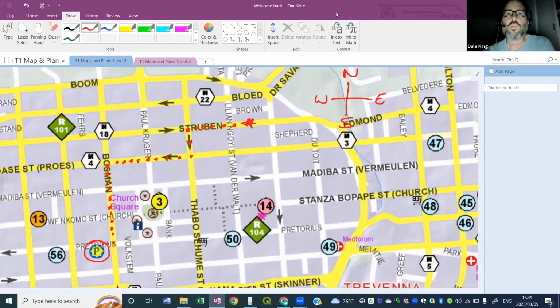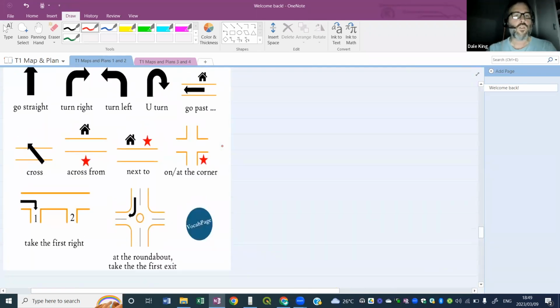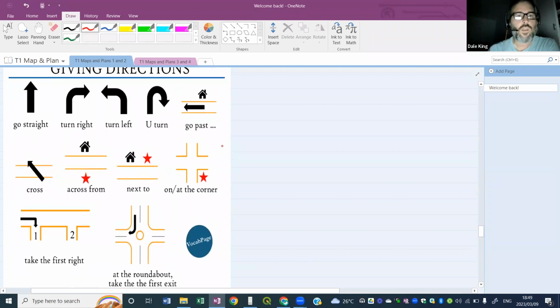Okay, so sometimes they ask this question in a mathematics exam where you have to give directions, and you're going to use words like turn left, turn right, go straight. You can use words like west, north, south, east, and go. Always say go past. Refer to things that you're going past, the streets. You can say take your second left, or go past the Church Square, or go past the shop, to help guide. Don't just say turn left, then turn right, then turn left, then turn right. You need more description than that. So try and use these descriptive words that we learned to help you give those directions.